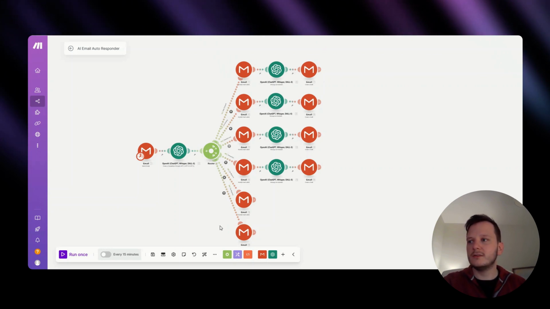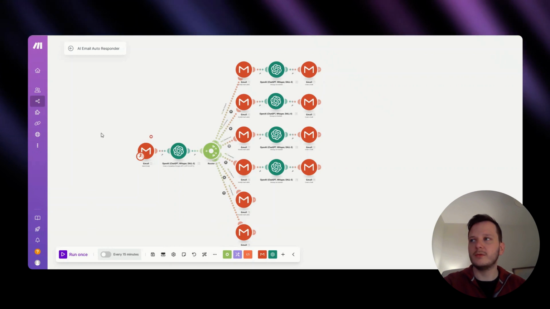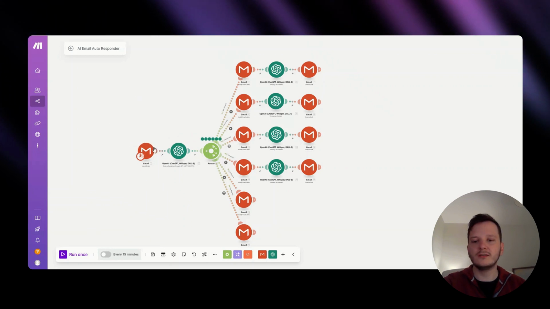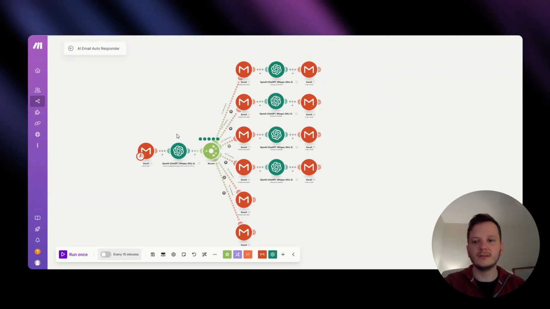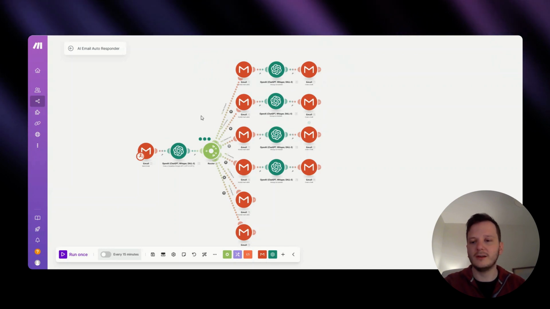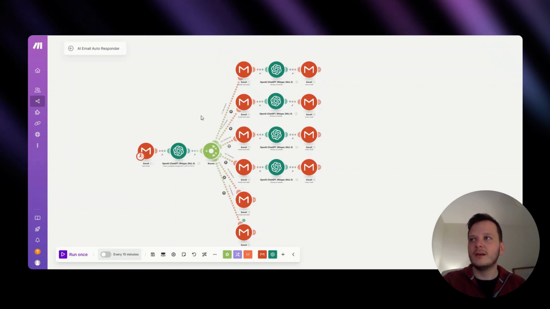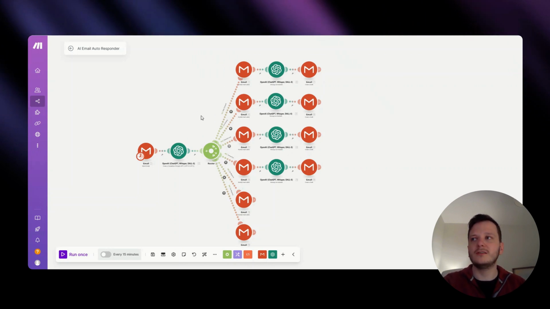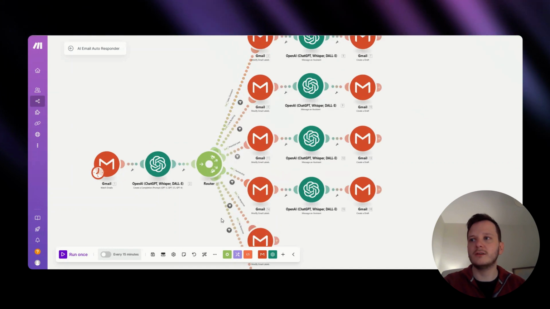So as you can see, the first step I'll do is just explain the flow, and it's going to show you what happens. So typically, when I watch for emails coming into your Gmail, it's then going to send this to OpenAI to say, what category is this email? For me and myself, I've done this for my SEO business. So I do SEO freelancing. I've got an SEO business offering SEO services. So I regularly get the same sort of emails coming through, and I put them down into five or six different categories.